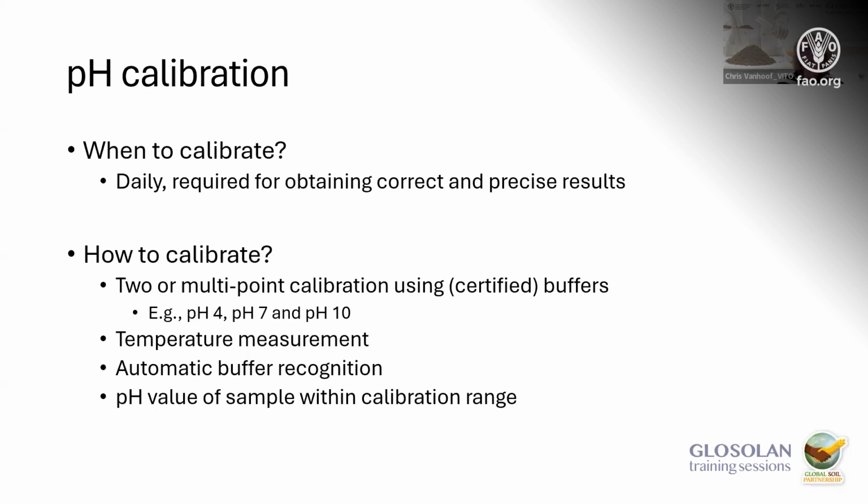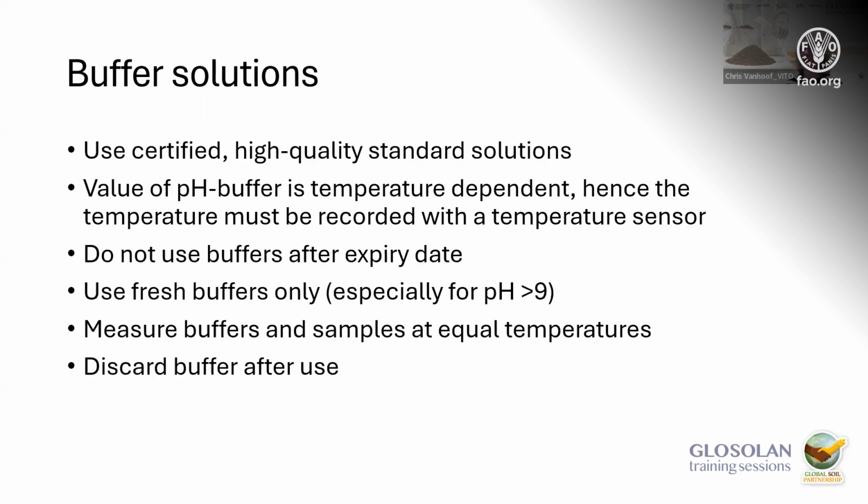Of course, the pH value that you want to measure has to lie within the calibration range that you set up. A little bit more about the buffer solutions. It's very important that you select the proper ones, that are high quality standard solutions, and that you know exactly the pH values of these buffers because you're using them for the calibration.